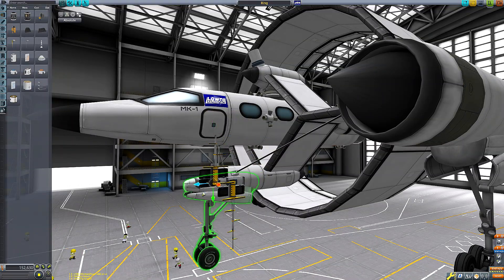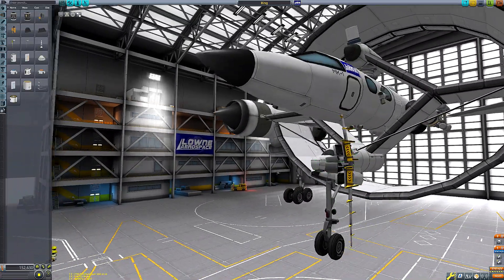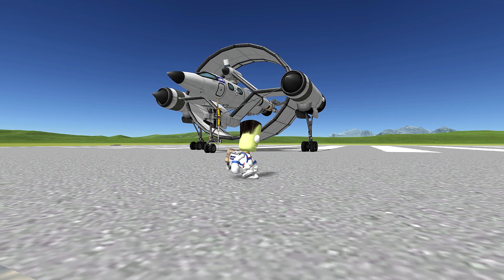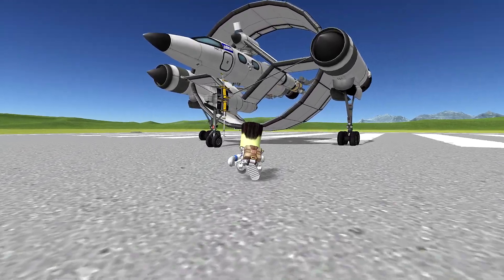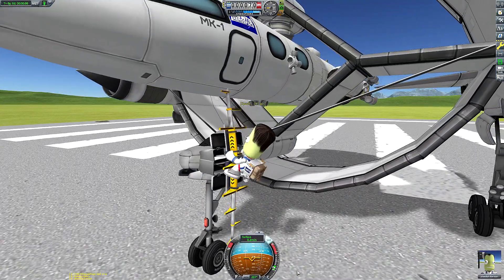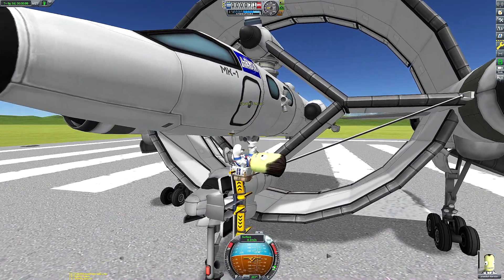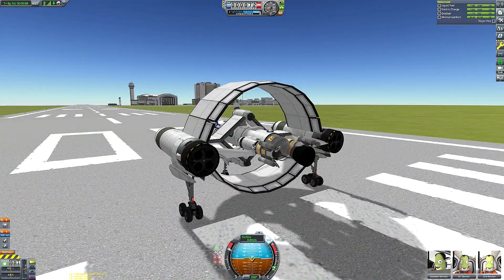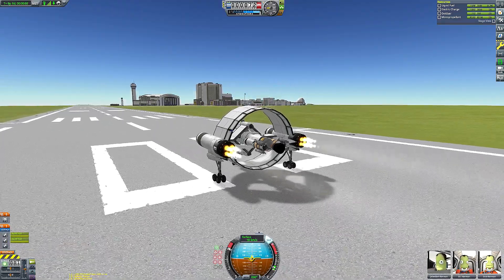Anyway, that's the one downside to this craft. For the ships in the prequels and Extended Universe, the ring structure would typically be pretty hollow, aside from the small crossbeam that contained the docking system, with all of the guts of the craft confined to the ring's perimeter. However, because I needed to place parts for the landing gear to attach to, I have slightly more internal assembly within the ring than I initially wanted. But I think it still turned out pretty good — it actually results in the central craft being housed in a sort of square tunnel shape, which looks a bit more protective for atmospheric flight than just having the craft suspended via a docking port with no shielding under its belly.